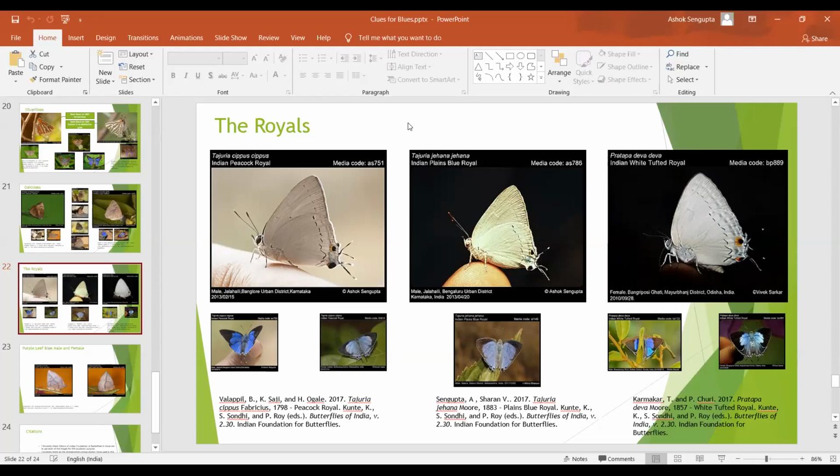Of course, we need to see the open wing, and especially for the males. There is no way you can differentiate. Till then, there is no distinguishing feature which is found for scarce shot from the common shot, except for that blue, which is going beyond the 2B, that vein 2B in the forewing.